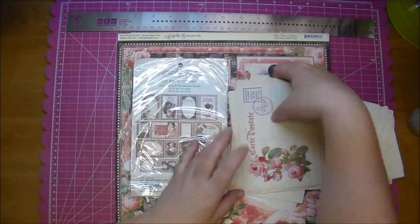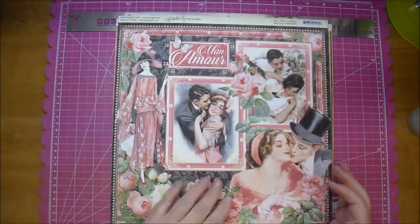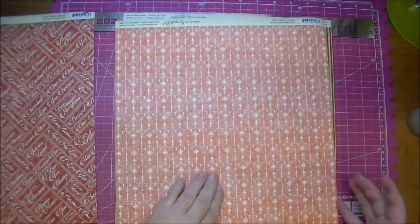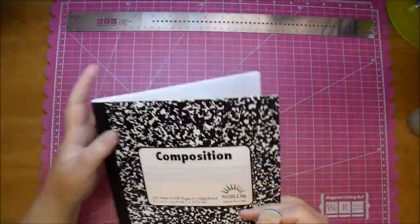This here is probably my favorite out of all of them. And I don't have the full collection, but I am showing you a few pieces that I'll be using on my book today. I love both sides of these. And I'm also using a piece from the primer collection because I didn't have another piece that matched.